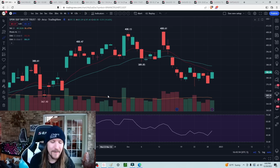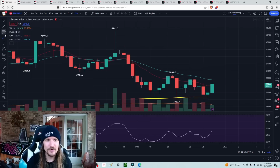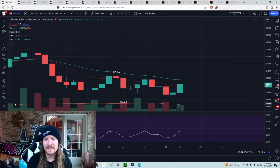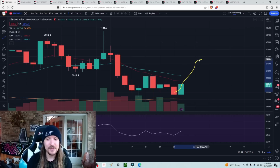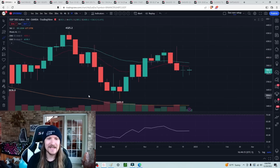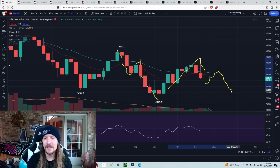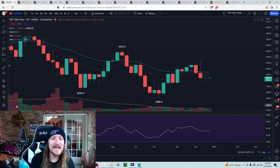The best case scenario for the bears would be, there's two things. In the short term, it would be for the S&P 500 to reject from this 12-hour resistance, set a lower high, have a red day tomorrow, and then to start the year, see another leg down. Another scenario would be S&P 500 bulls get a bounce going, but it's just like last time where we set a weekly high or low and then confirm the weekly downtrend back to fear lows. So probabilities still favor the bears, but I'm just laying out the scenario.